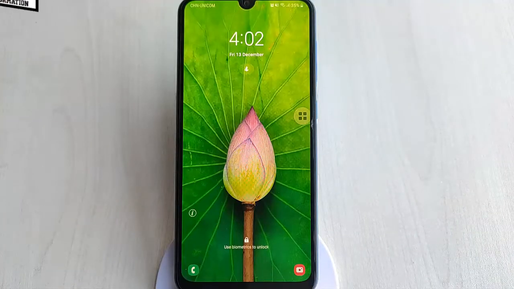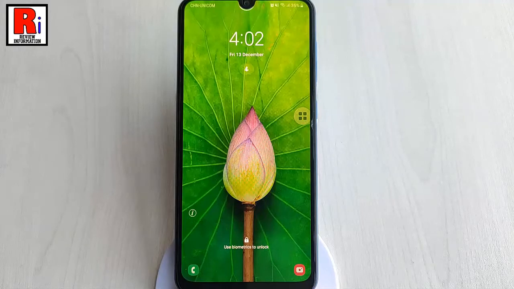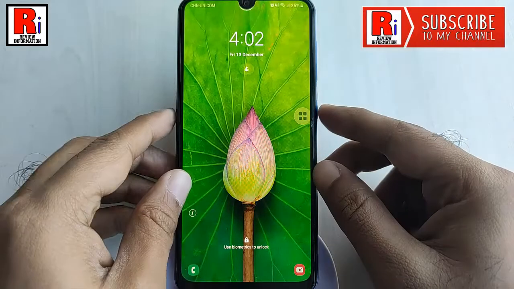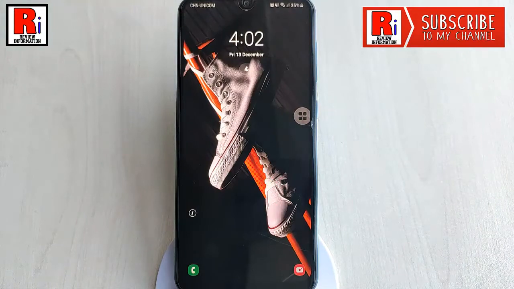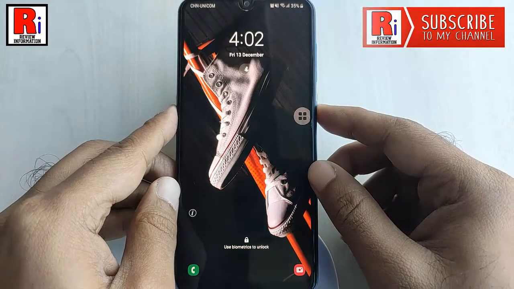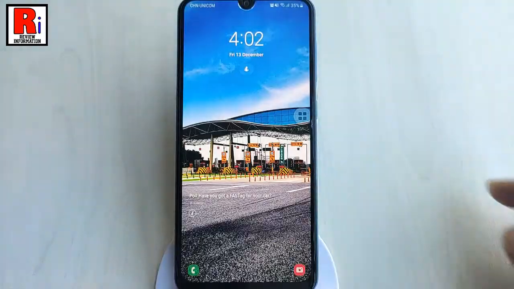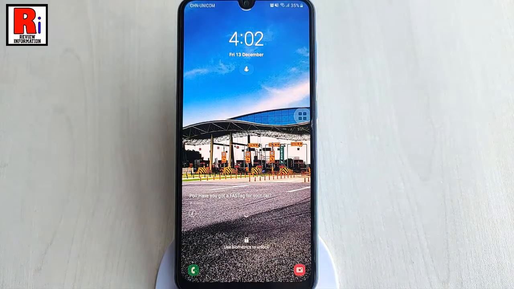What if you could see a new picture every time you unlocked your phone? That's possible with the lock screen stories on Samsung Galaxy A30. This tutorial will show you how to enable lock screen stories on Samsung Galaxy A30 smartphones.